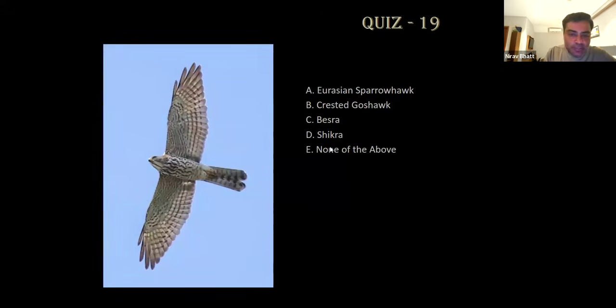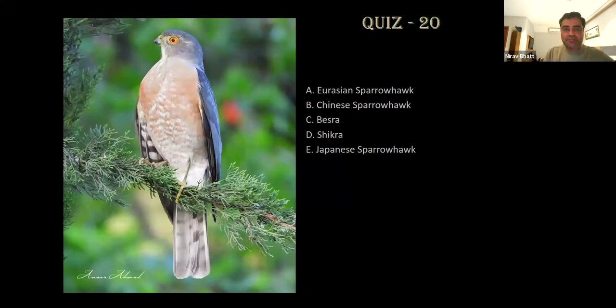So that's why it is very important to record everything, to photograph everything and to upload these things on eBird where someone else who is doing work on some specific species can have access to these things. Okay. So this is a Japanese Sparrowhawk. You see 4 outer primaries which are prominent. Yellow cere which is very prominent here. Let's have one last.